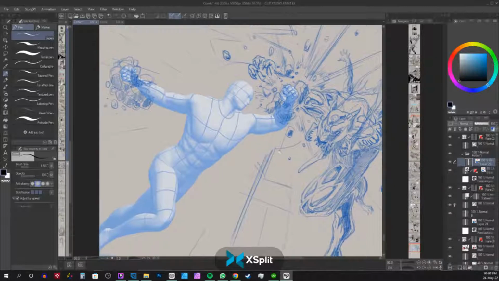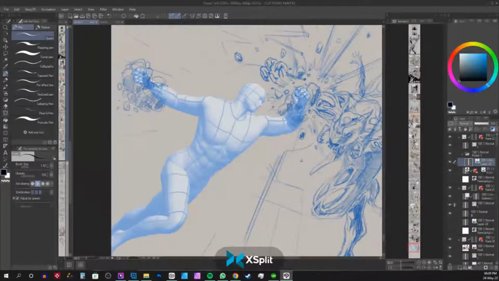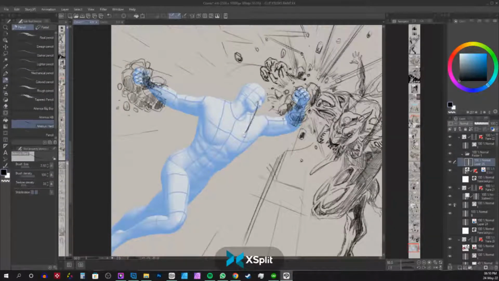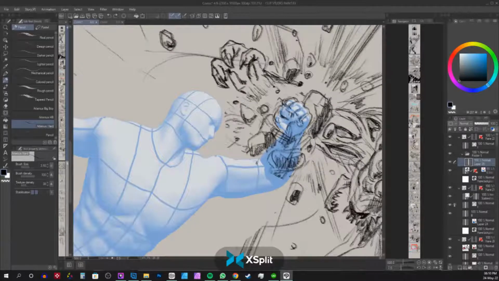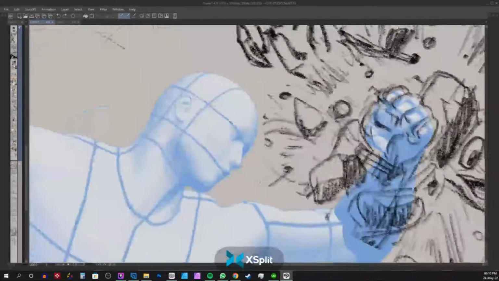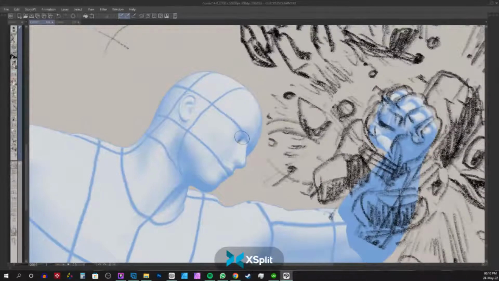I was fixing this drawing. Going to make the pencils again. Okay, this is again for this drawing. It's in 3D assets.